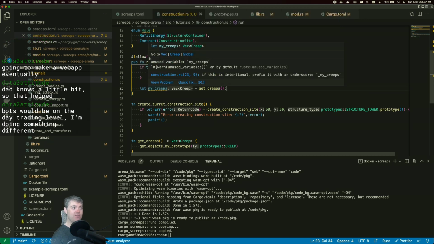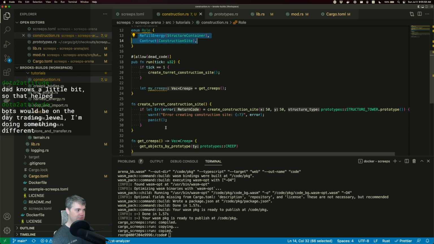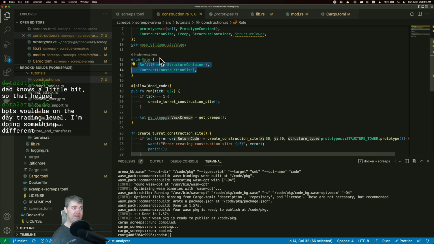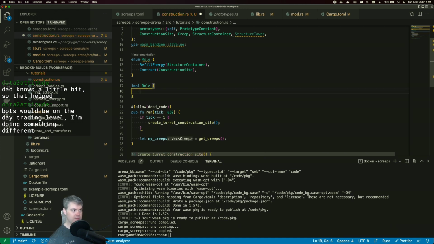So I have my creeps. The first thing I want is to set what the role should be based upon their current state. So we want to set role. Well, first of all, we need to get the role that they should be. So we could impl this on role. So impl role, pub function. What do I want this to be?